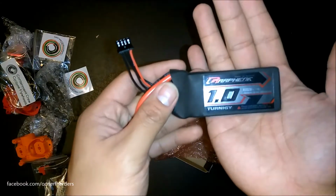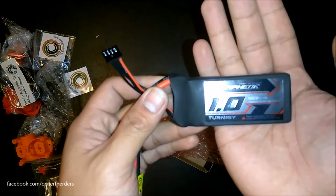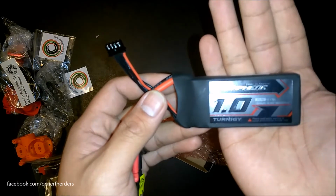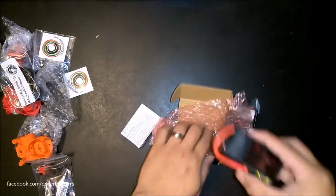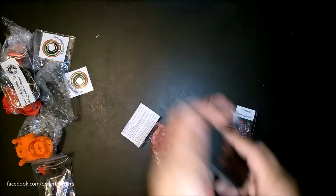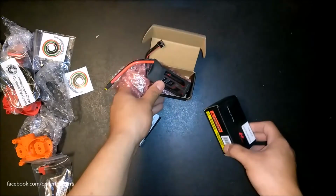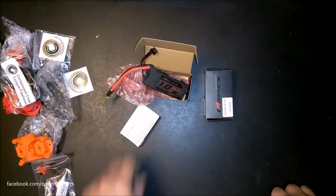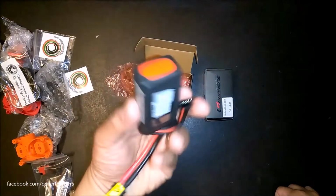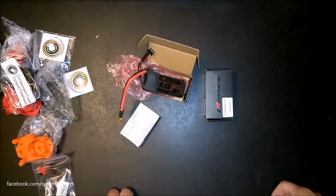The Turnigy Graphene 1.0 11.1 volt 1000 milliamp hour 3S 65C discharge LiPo batteries. I got two of them, two of the exact same kind, purchased from Hobby King. I'm not sure where else you can purchase these, but Hobby King has been a great resource for previous LiPo batteries and other accessories related to LiPo batteries that I've had in the past. These are currently going to be the strongest batteries that I have. The other ones I think were just 30C discharge ones.